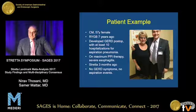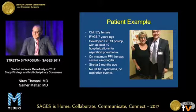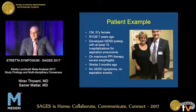I do post this picture with the patient's permission. She was so excited, and when I saw her at follow-up 3 months after her Stretta, let me tell you a little bit about her, introduce her. She is 57 years old. She had gastric bypass 7 years ago. She developed GERD, and she had severe GERD to the point that she was aspirating continuously. She'd had at least 10 hospitalizations for aspiration pneumonia. She was miserable. And she was already on the maximum medical therapy that we could think of. And we offered Stretta. And 3 months later, she is symptom-free. And she's happy and smiling and giving me a hug.